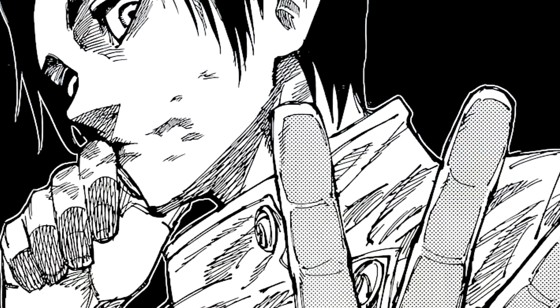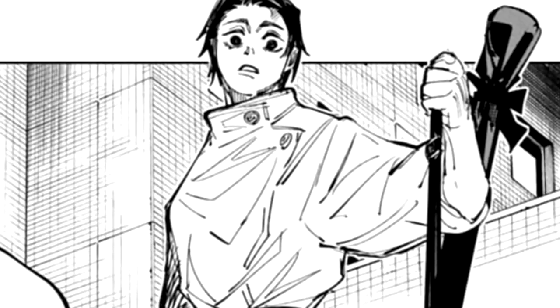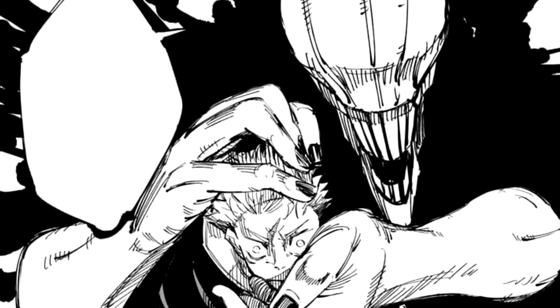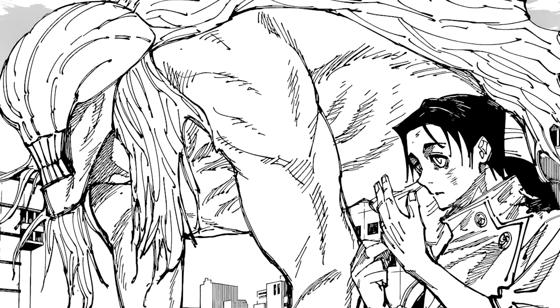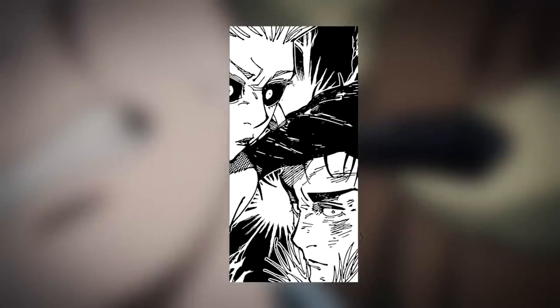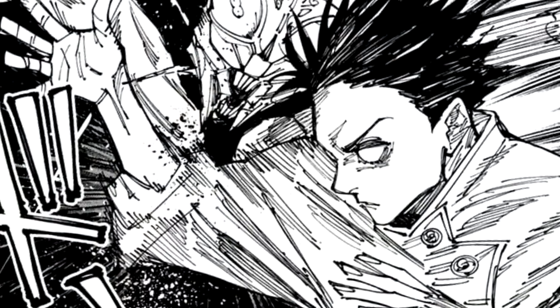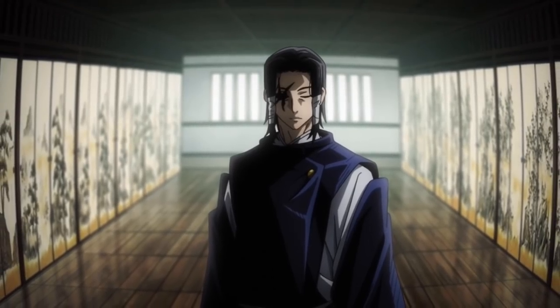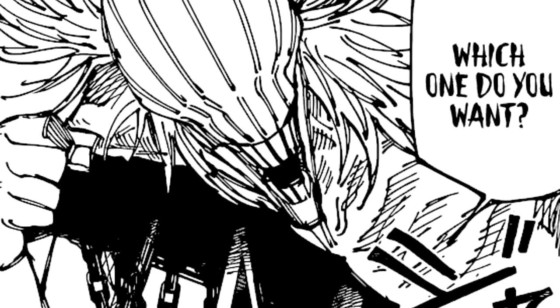Alright, so we start from where we left off in the last chapter, with Yuta calling out Rika. Now, ever since Yuta returned to the story, we've only seen him partially spawn Rika. However, in that last chapter, he calls Rika's full form, and it's now revealed. It's pretty cool to see Takako and Ishigori's reaction to seeing Rika for the first time, because Yuta was trying not to use Rika when fighting Kiririshi, so just seeing Rika was totally unexpected for them. We then see Rika opening her chest, which has cursed tools stored inside, and asks Yuta which weapons he wants.